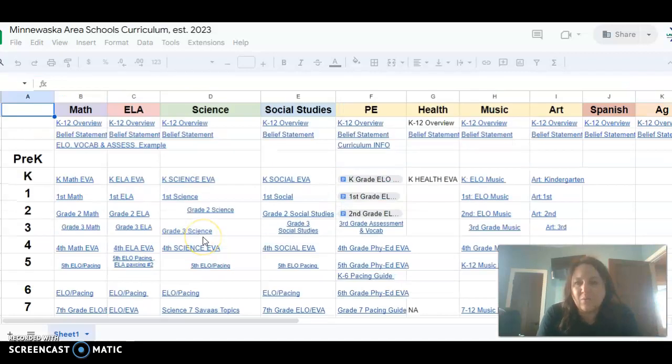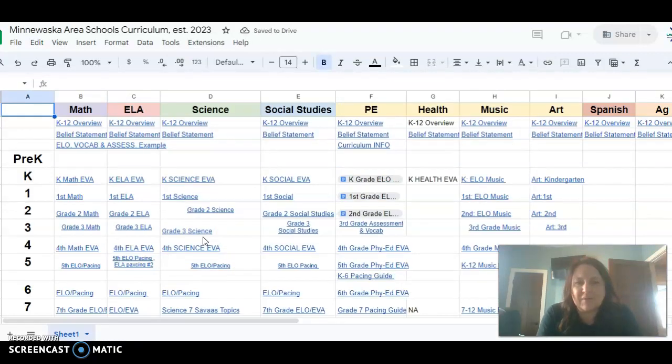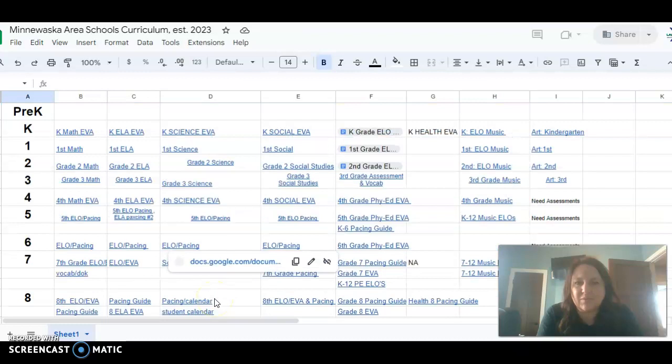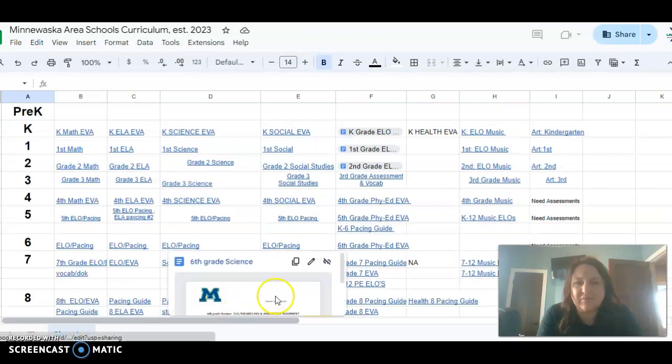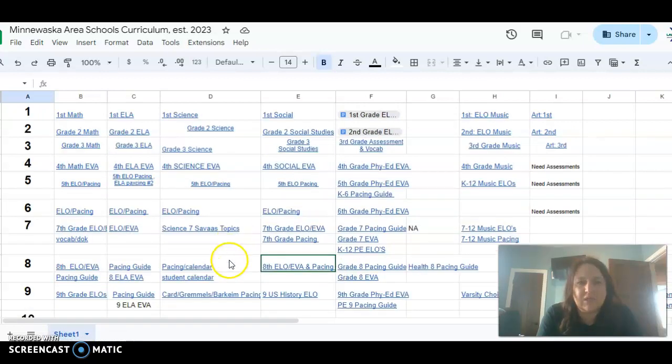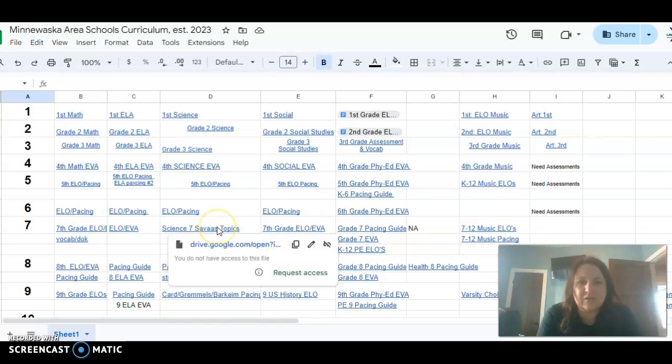And so what I'd like you to do is actually have some conversation too. I know that you might do some of this work on your own, but have some conversation with those above and below you in grade levels, because 6th grade, your assessment is actually on the 8th grade test, right? And we know that 7th grade, you're on the 8th grade test. So we want to know what those things look like.